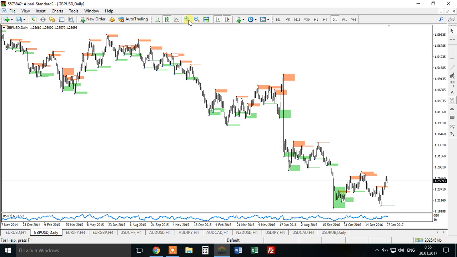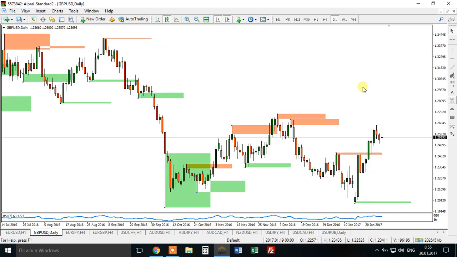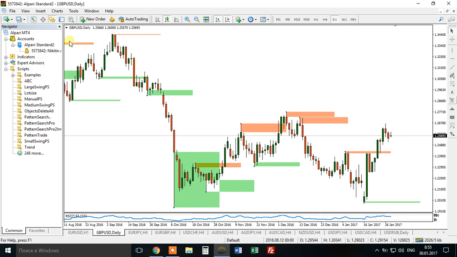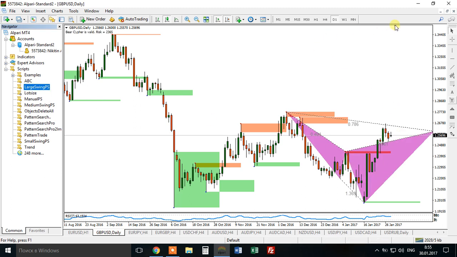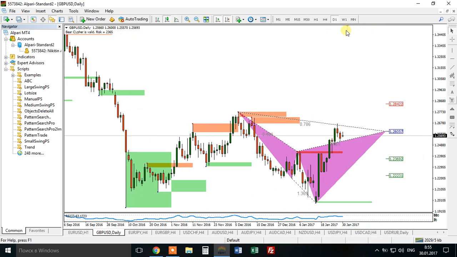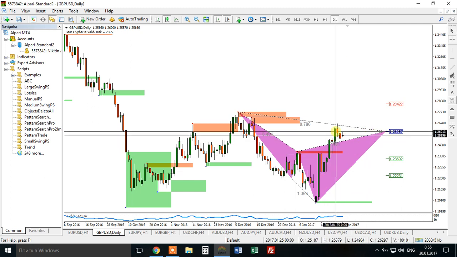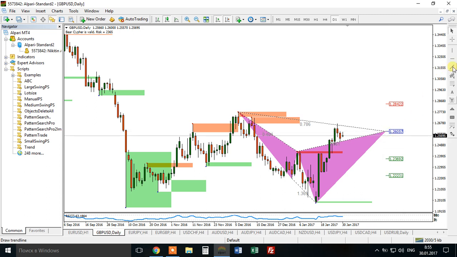Okay, let me zoom it in. Let me scan the market with my advanced pattern formation recognition tool, and you will see that we already have a Gartley advanced, a Cypher advanced formation triggered. The price came to the upside. You see it hit the entry level, so big buyers are already in this trade.